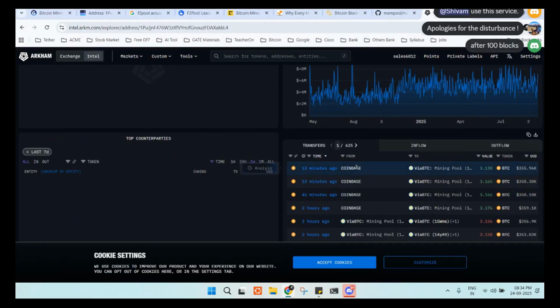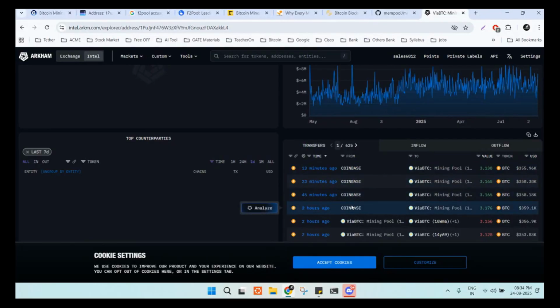Do they have to wait for 100 blocks? Yes, they have to wait for 100 blocks. This is the requirement. They cannot spend these virgin Bitcoins along with the transactions, whatever they get. Whatever Bitcoin reward they are getting, they cannot use it until the 100 blocks get mined. Then only they can use them.